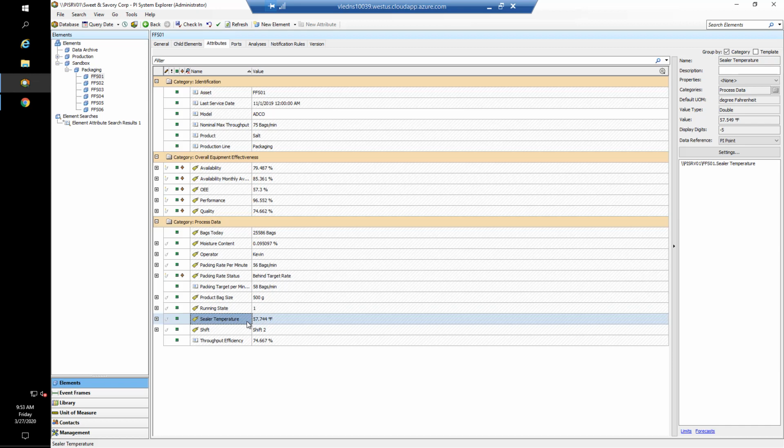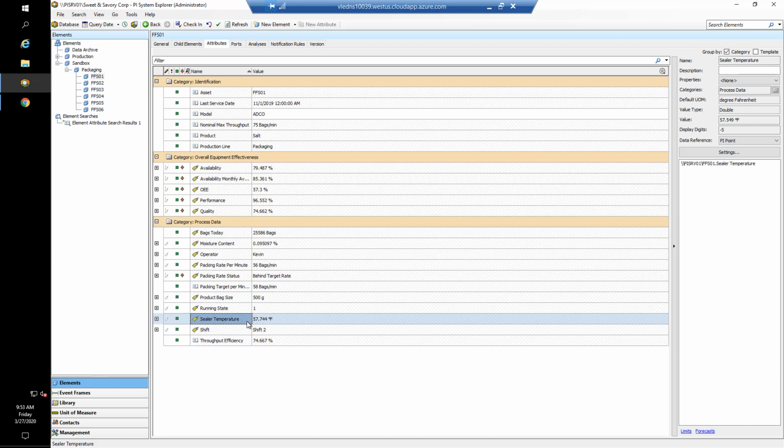Now, a value of 57 doesn't make sense in Fahrenheit. However, when these sensors were purchased, they were purchased from Europe, so they are configured to collect data in Celsius. We thought we'd taken care of that conversion factor because the PI AF system does have an inbuilt awareness of units of measure. However, we must have missed some setting that tells it to perform the conversion.